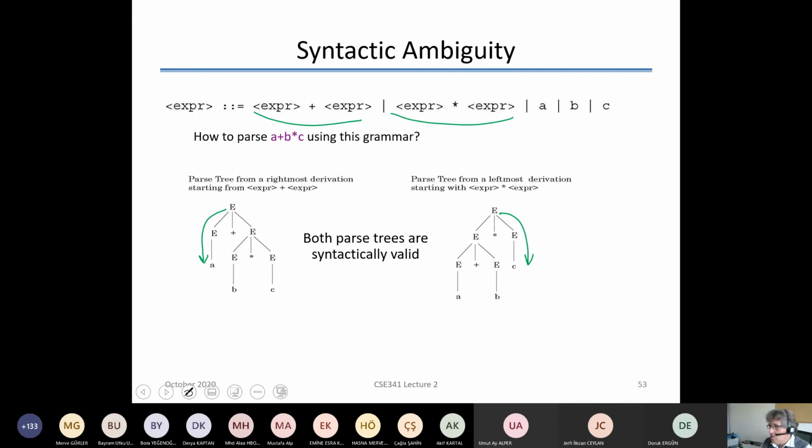And what we usually do, to make our lives easier in compiler design, is use this parse tree to also associate the underlying meaning, not just the concrete syntax, but the abstract syntax can be extracted or interpreted using the parse tree.